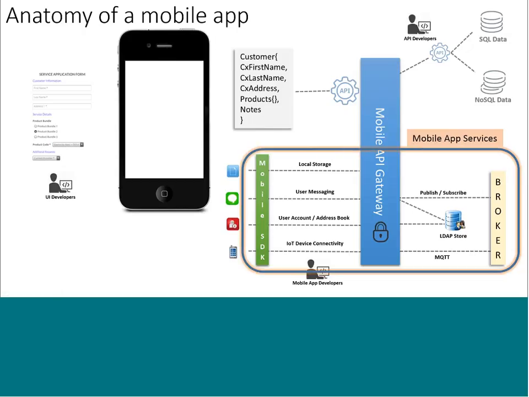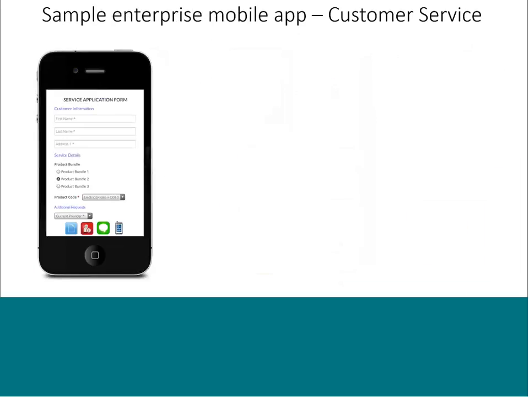So CA mobile app services helps in enabling you to build all these different functions: storage, messaging, user management, group management, IoT device connectivity, everything, right? You can do all that in a very simplistic fashion using the SDKs that it offers. So instead of writing thousands of lines of code, you can just simply do that in just a couple of lines of code using the SDK. And this is something that you can see as Josh demonstrates in the latter part of the session.